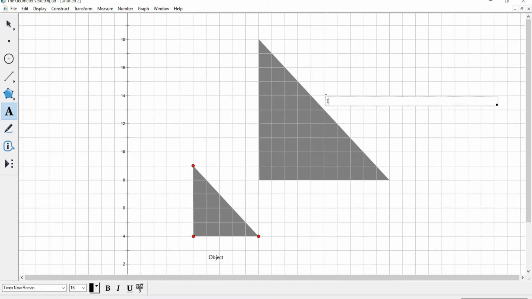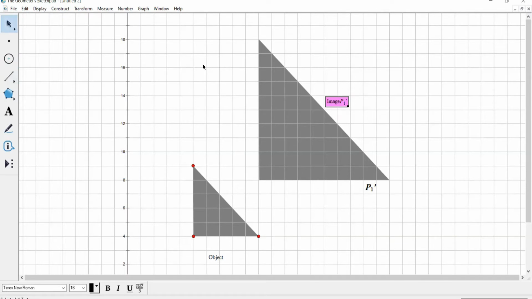So now we're going to make some notes about enlargement that are extremely important that we need to know about triangles. All right, and not just triangles, just in general, geometric transformation. So the first thing is that we need to talk about the center of enlargement. We need to talk about now what is enlargement. We need to talk about scale factor. Then we need to talk about area of the image and area of the object and how they relate to each other. Those are all you need to know about enlargement.